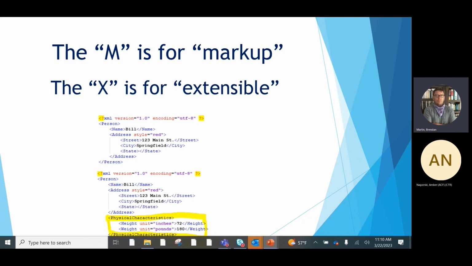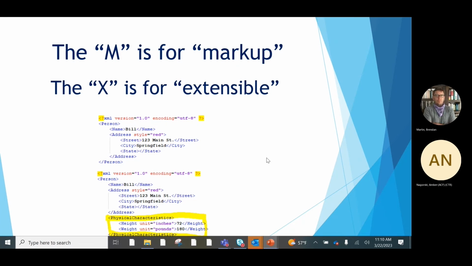However, generally attributes, that is these red descriptors within the opening tag of an element, are used when you're describing some kind of object or thing. A good example of when you would use them is if you wanted to print data: attributes might be used to describe how something should be printed in bold, et cetera.